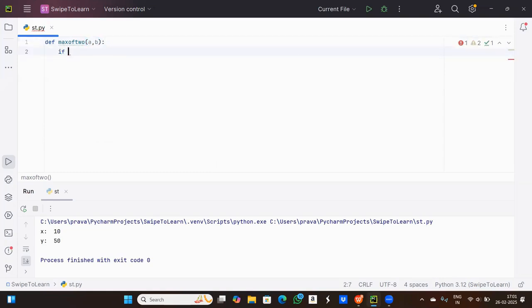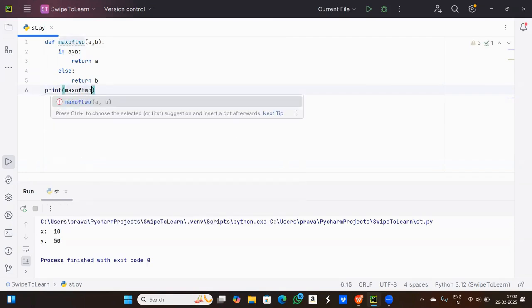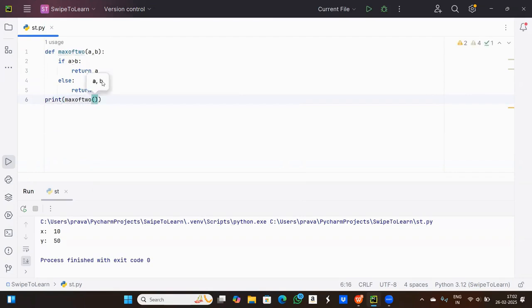If a is greater than b, then maximum is a, so return a. If not, I'm going to write the basic logic here instead of a single line, then the answer maximum would be b, right? So return b. Now let me call print of max of 2, passing the arguments as 3 comma 4. Check the output. See, you got your value as 4.